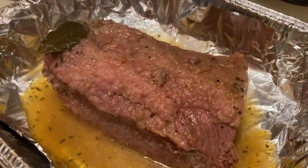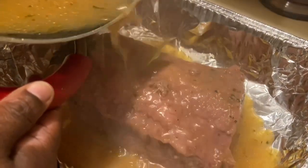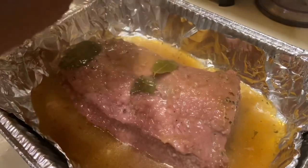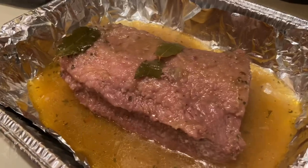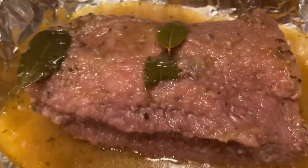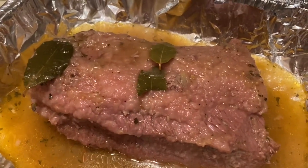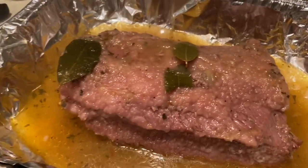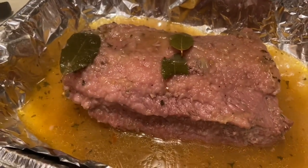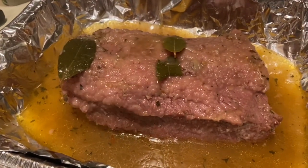Can't wait. All right, honey faces. So our corned beef is done. I'm gonna let this rest for about 15-20 minutes. Tip factor, whenever you cook any meat, you don't want to cut it as soon as it comes out of the oven, whether it's fried, baked, stir fry, anything. You have to let your meat rest, because otherwise when you cut it, all your juices run out of the meat and your meat becomes dry. So let your meat rest.